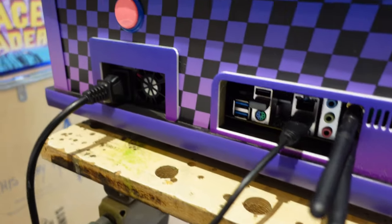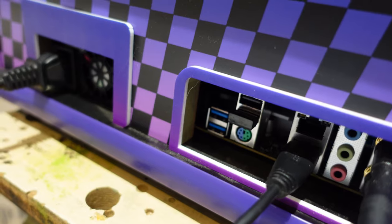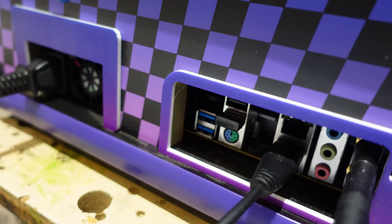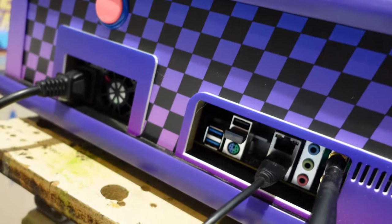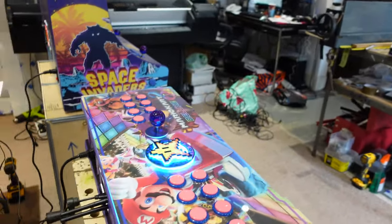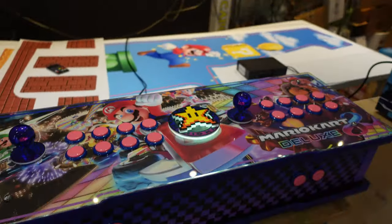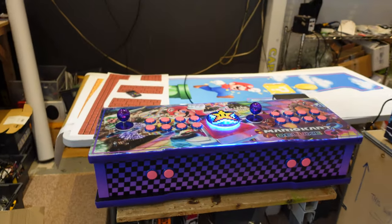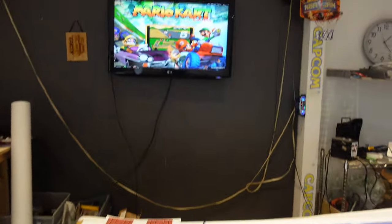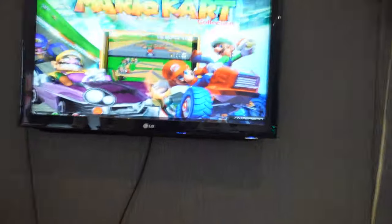And we have a ton of ports on the back there. We have our display ports and HDMI outputs. We have our USBs, and we have our Ethernet port. We also have our Wi-Fi on these units as well. Yeah, this unit is finished. Like I said, it's our 32 terabyte build, so we have a ton of systems on this unit.